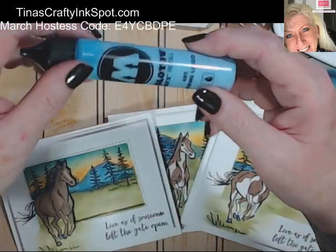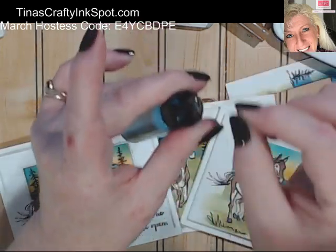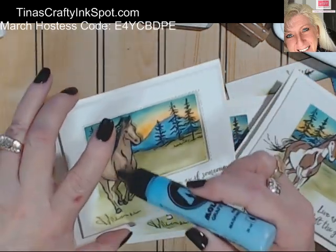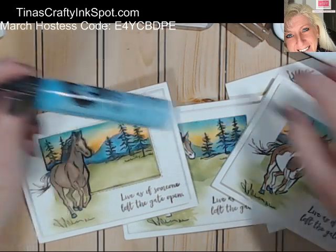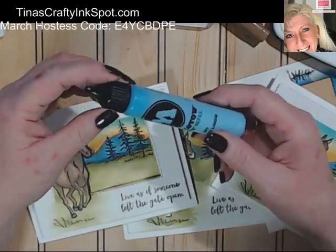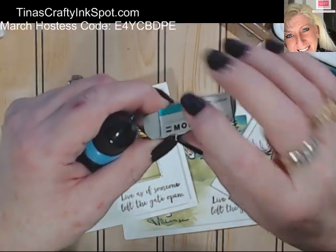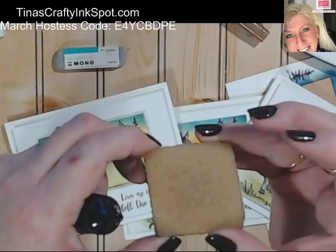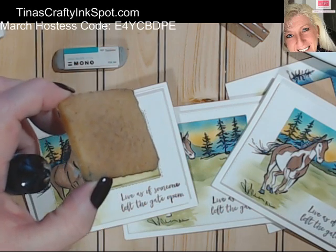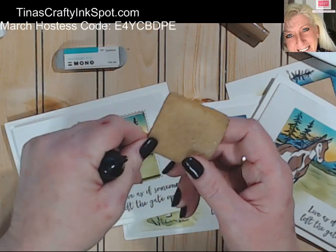I have them both. The pen has a rather large tip on it. So think about that before you buy it, because if you're doing some really intricate type of stuff, it's easier to just dedicate a small paintbrush to it. Doesn't hurt it. I'll link to the sanding eraser and to the adhesive eraser. Another item I just can't live without. I have tons of them. Many of my new team members get those kind of gifts from me when they join.